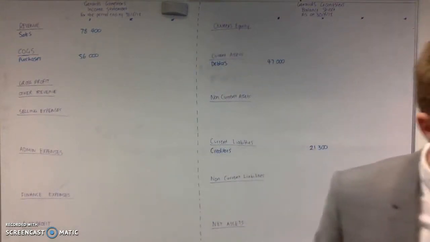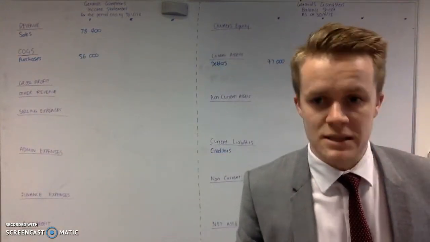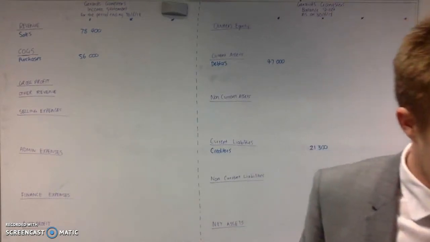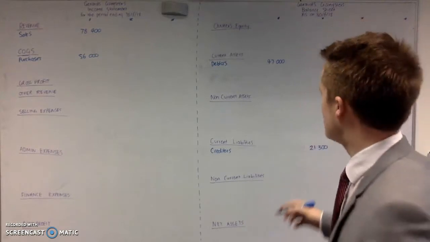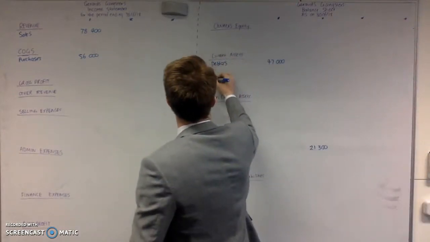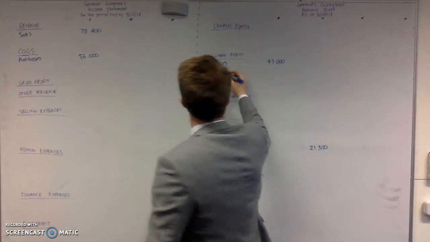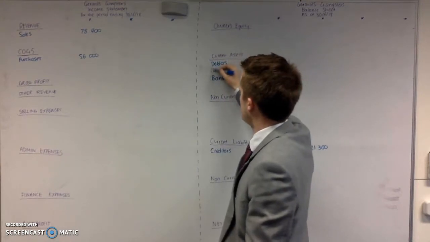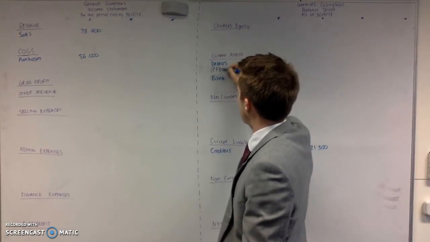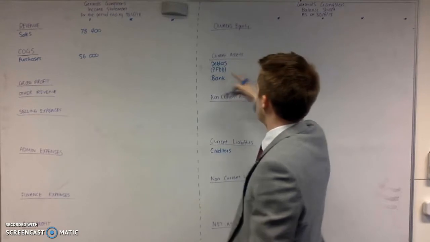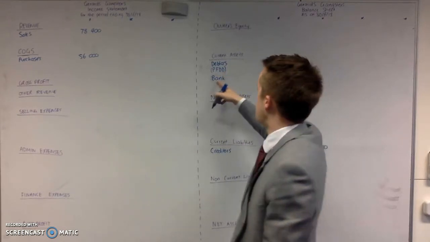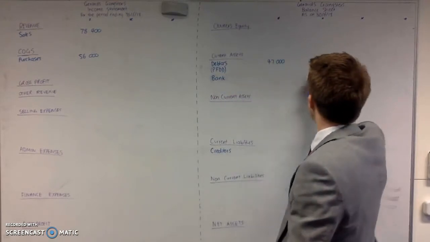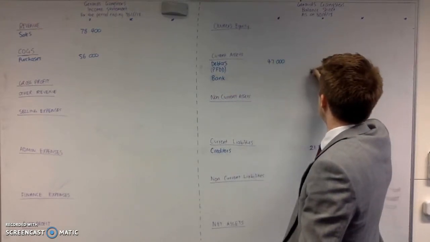Next one, bank. Could be either current asset or current liability, depending on the balance of the account. In this case, it's on the debit side, so it's going to be a current asset. So leave a spot here for provision for doubtful debt. We'll get to that soon. Remember, that's a negative current asset. But we'll do bank now, $4,600. So this is going to go again into the second column.